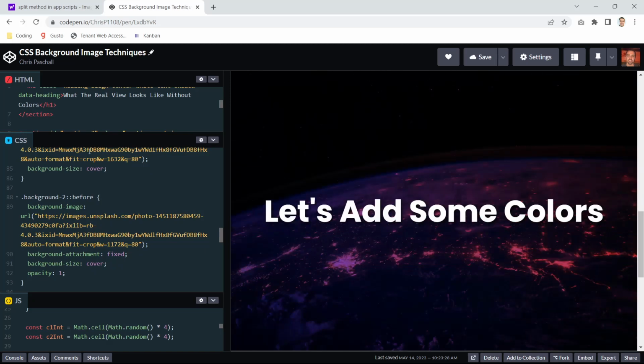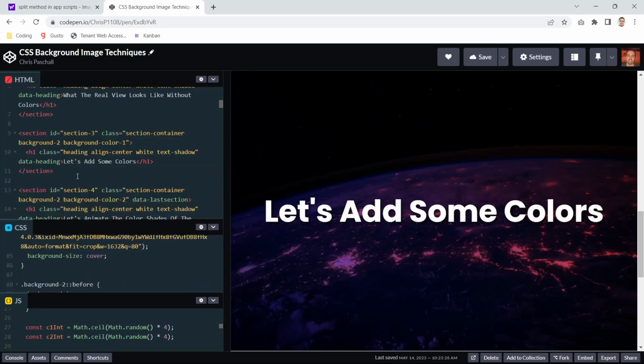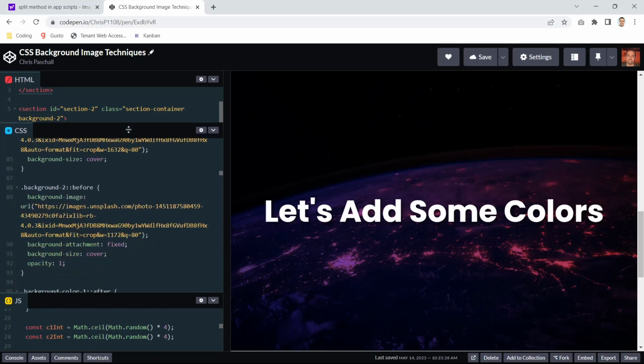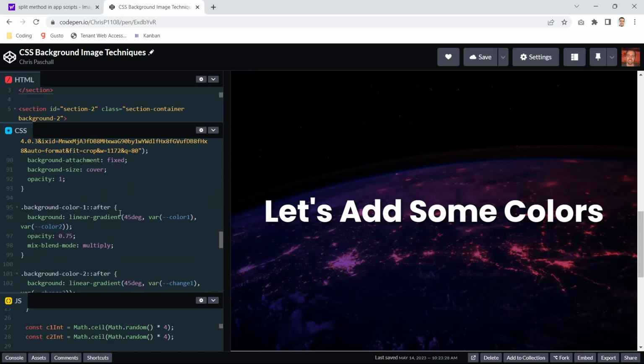But now I actually have another class on here which I didn't have on the previous one, which is background color 1. And background color 1 uses the after pseudo selector. There I use a linear gradient color blend of 45 degrees using CSS variables with opacity of 0.75 and a mix blend mode of multiply.